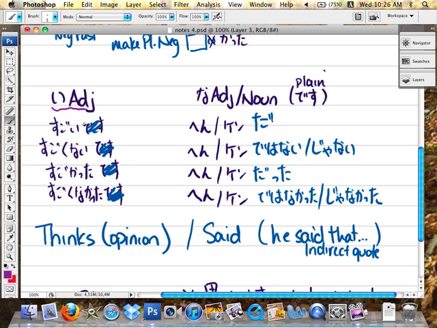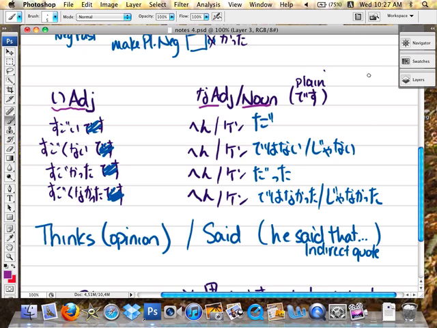Right? So if you get rid of desu, you can still read "is great, is not great, wasn't great." And you still understand the meaning because even though the desu is gone, there's your plain form. Na adjectives and nouns, as we said, you never touch them. So if we got rid of the desu, we just have "hen", "ken", as I have it here. You wouldn't know what tense it is. You wouldn't know if it's an is or an isn't or a was or a wasn't at all. And so that requires that you play with the desu. And it's the only time you're going to be using this da, de wa nai, datta, de wa nakatta.